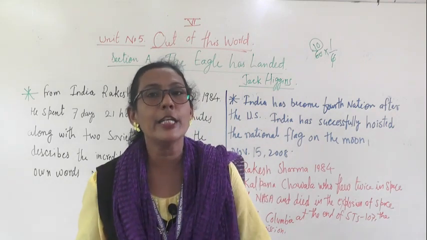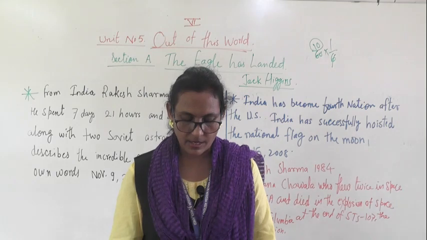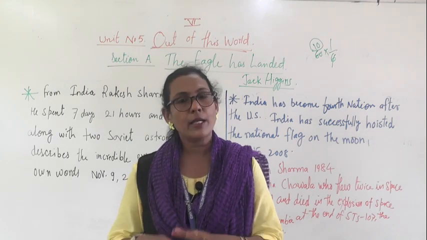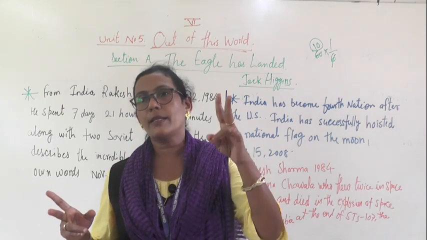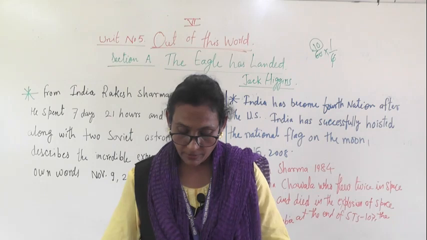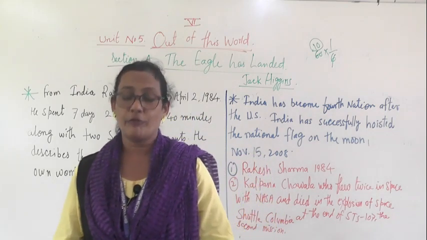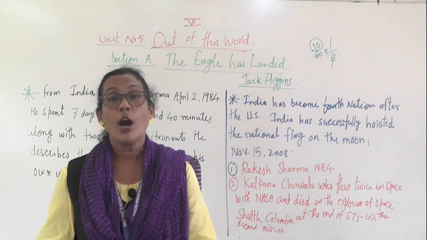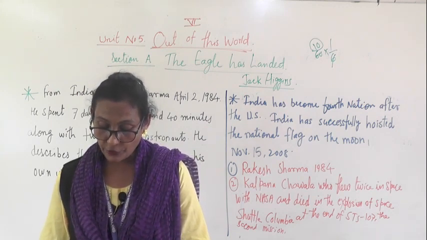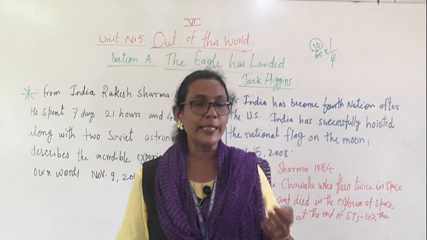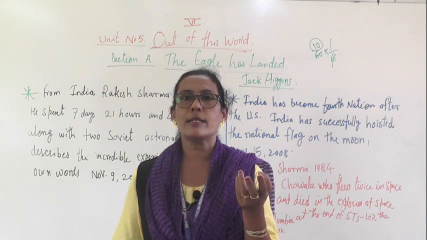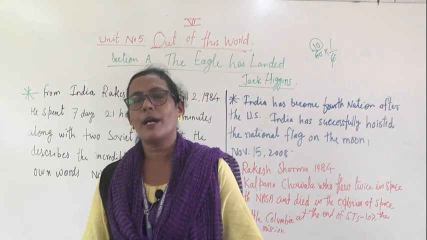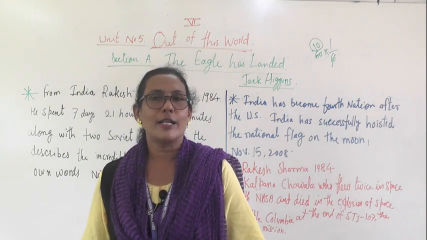After 21.6 hours of total time on the moon, Armstrong and Aldrin safely left the surface in the lunar module and docked. Then they left there. Only these two people went. The other was in the spacecraft, in Columbia, for their return to Earth. Again they came back here and set down. How many hours were they there? 21.6 hours of total time on the moon. Near about, not completely one day, but close to one day, 24 hours in a day. So they were there these many hours, and they left, sat in the Columbia and returned to our world.